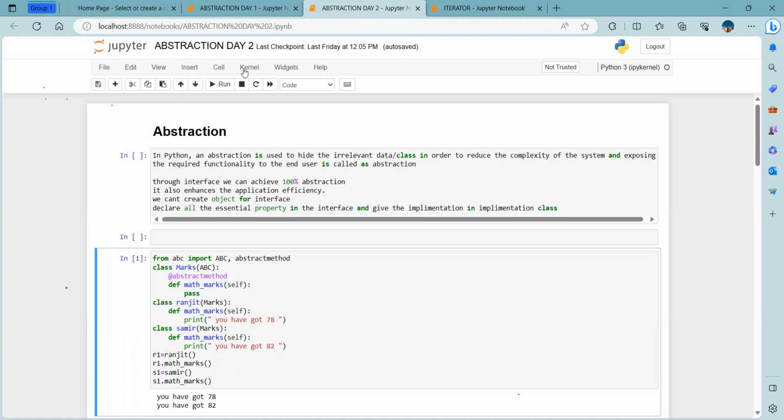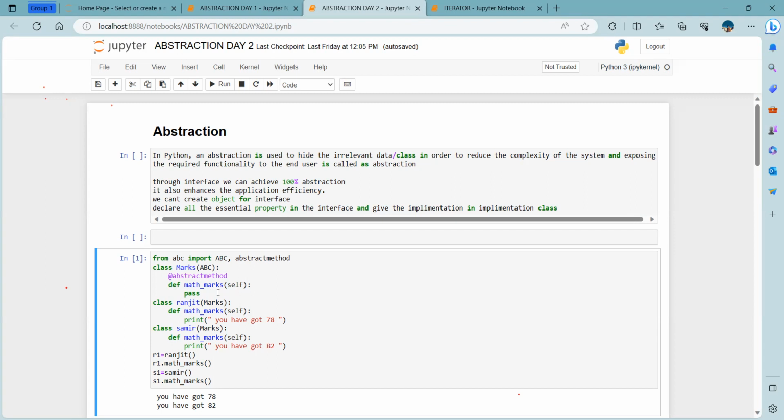Then the class name, that will act as a parent class itself, but it also inherits the property from the abstraction. So we write in the parentheses the abstract base class name, that is capital ABC. After that, write down the method name, we use the syntax that is at the rate abstractmethod, and turn this method, such as math underscore marks, into an abstract method.